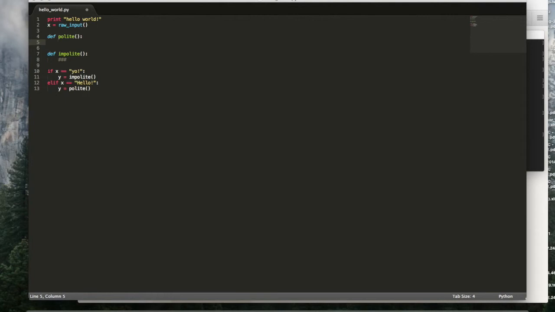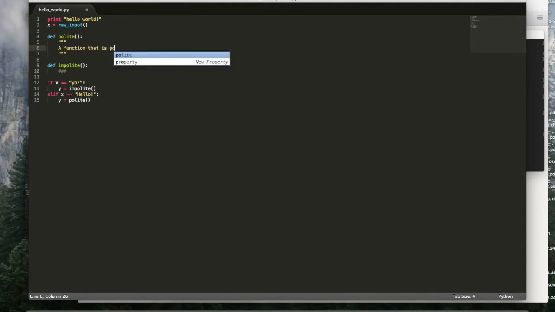So in this case, we know that if our answer is polite, we want a function that creates a function that is polite. And you do this because when you write programs, it's really good to just comment on each function, because it will be easier to read your own code later on and to understand what your own program does.